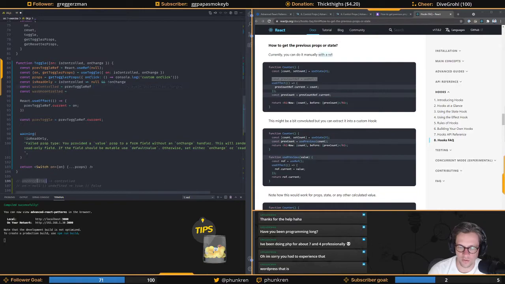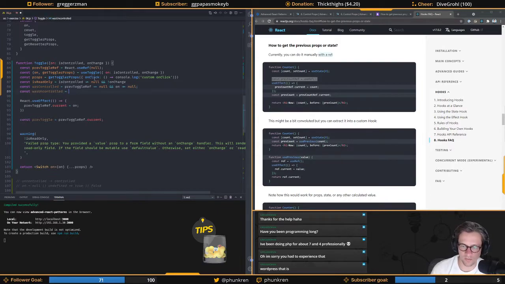It was uncontrolled if the previous toggle ref equals null or undefined. You can actually say null, maybe. Let's keep it null or undefined. And the current on value does not equal null or undefined.